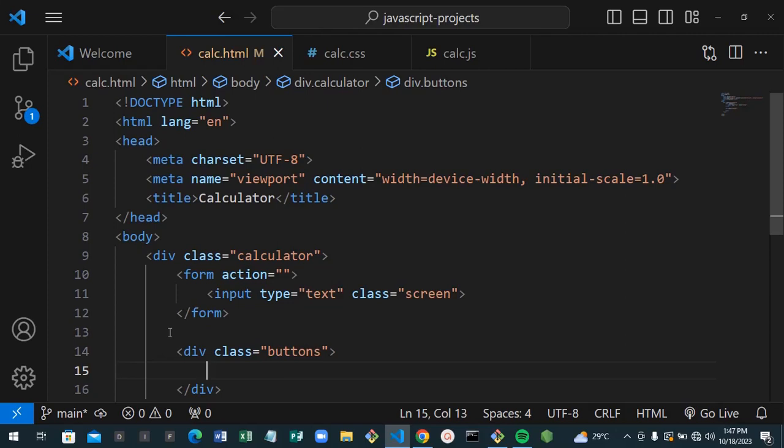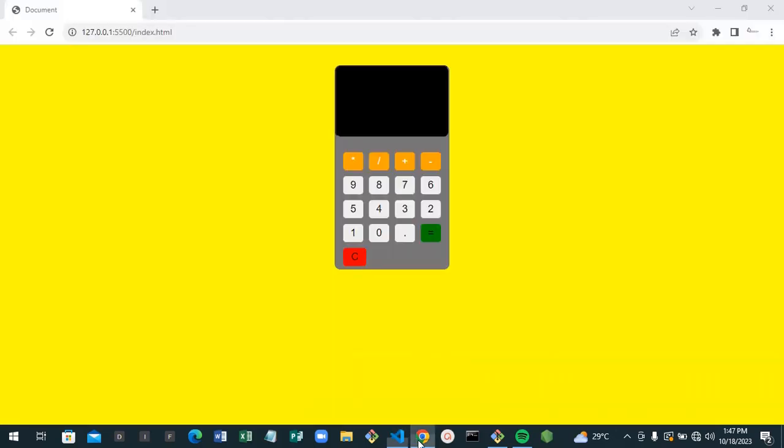So remember that we need like how many buttons? We need like 17 buttons if I can remember. So we have 4 buttons up, the one that showed the multiplication. Let me count the buttons. So we have this 1, 2, 3, 4, and inside these ones will be separate, that will give us 17 altogether. So the first one we created, the first form that we created, is for this screen place, while the buttons now, let's continue.